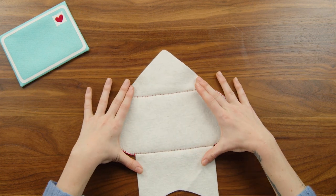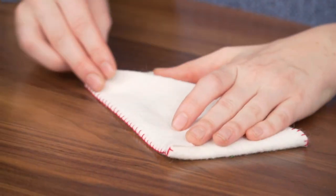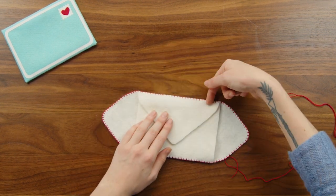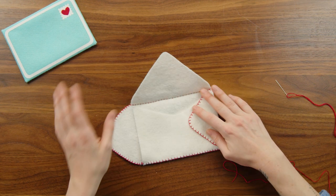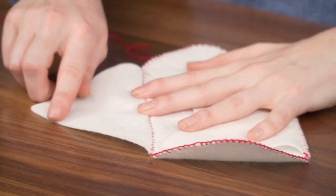Now we're going to move to the stitched version. This is the exact same template, but it's going to give us a little bit more detail and it's a little more complicated to do. You can also do this entire process without adding any detail and just use the envelope on its own — I think it would be really cute — but let's do this first. I already started stitching, since the blanket stitch takes a little bit of time. Together we're going to do this last stitch right around the edge. To get to this point, all I did was fold the envelope into shape, clip it here and here, and then blanket stitch it while it was folded. These flaps are going to be folded over and I'll use fusible web, but you could use glue or even stitch them into place. But before we do that, let's do that last blanket stitch right around the edge.